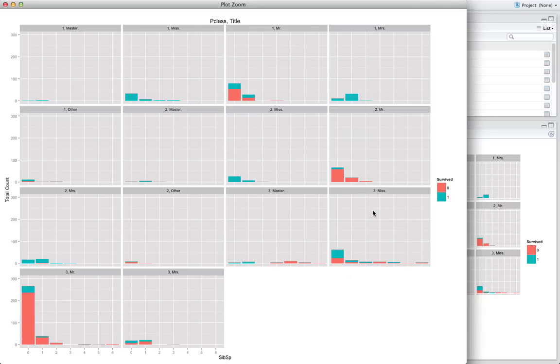Miss also seems to bear this out as well, because we already identified that a miss is not married, so therefore the SP portion of the SIB-SP variable does not apply. So we can make a logical inference that this is really talking about female children in third class, siblings only, and this bears out a little more of our story that we just told earlier, which is, hey, look, if you're a child, you're more likely to survive if you were with a smaller family unit rather than a larger family unit.